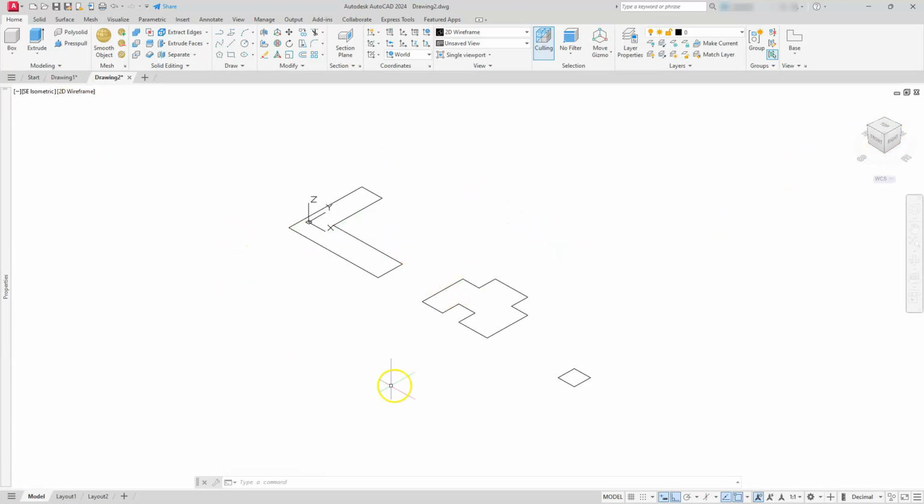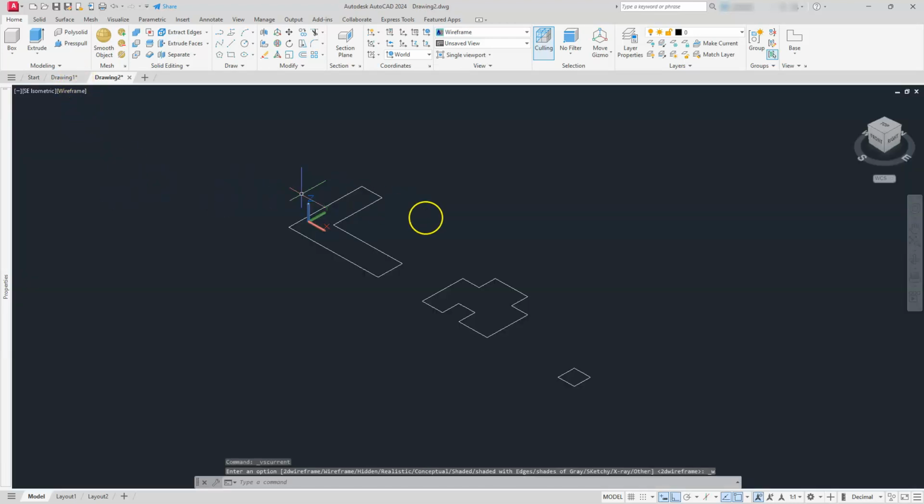In order to use my gizmos, I have to be in any one other than this 2D wireframe. So I'm just going to simply select the 2D wireframe, and then in the drop-down box, I can select the word wireframe. That puts me in a 3D wireframe, and you can see that I have my background change when I do that. Yours will probably still stay the black color, but that's just something that I did on mine, just to let me know.